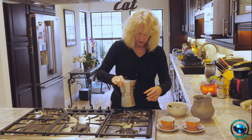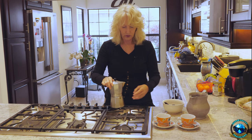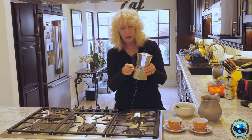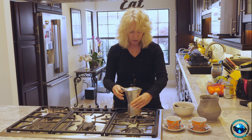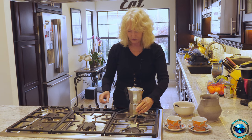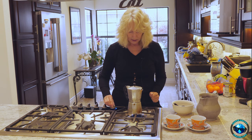Now we're all set. Generally in Italy they have a lot of gas, so you're going to use a gas stove to cook it. If you put it in the middle, sometimes the ring of gas is going to go around and it's going to melt the handle — it smells awful. You can tell I've melted it a little bit right here. So I'm going to put it sort of on the side with the handle not over the flame, and I'm going to crank it on. Now we're going to come back in about a minute and we should have a nice pot of coffee.